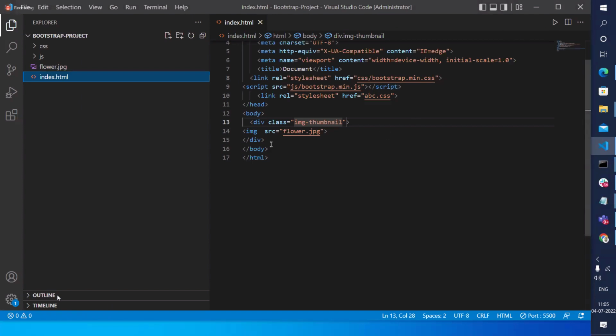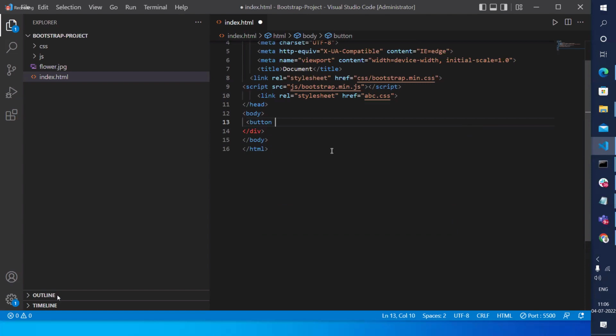Suppose I want to know what a CSS class does, and that class is, suppose, the button class.